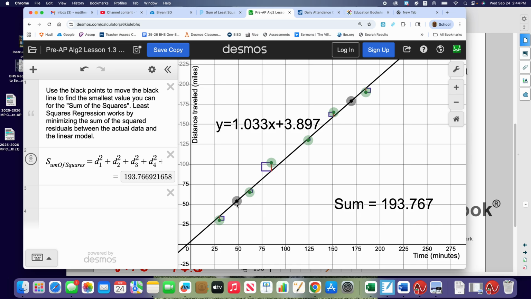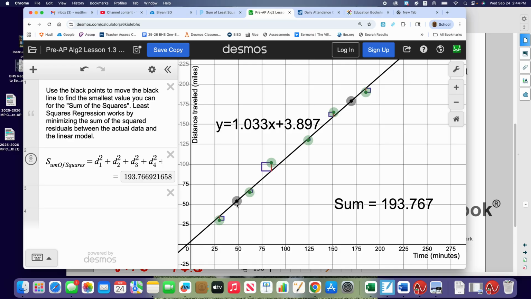Okay? So basically what I'm doing is I'm trying to make my model. So, 36. All right. Now, do you see what we're trying to do here? What's happening with all my boxes? What's happening with all my squares? I'm getting smaller. So when you clicked on the link it said the sum of the least amount of squares. All right? So I'm trying to find the sum of the least.